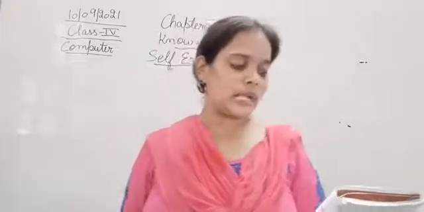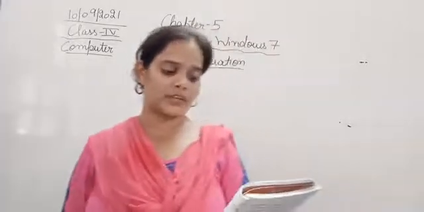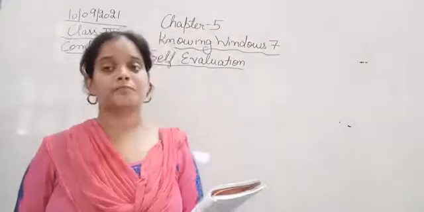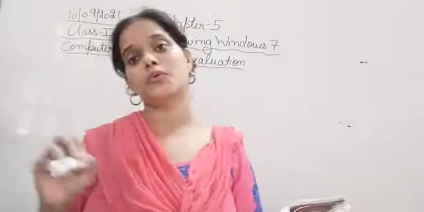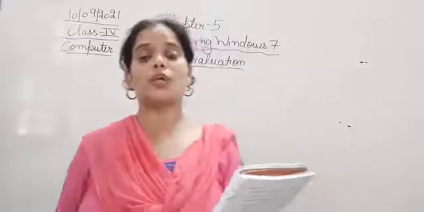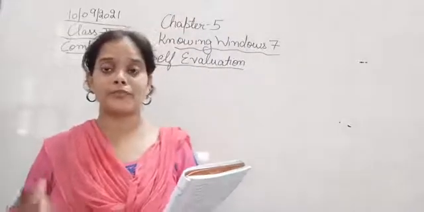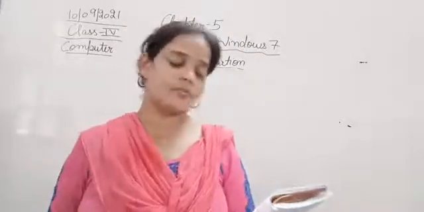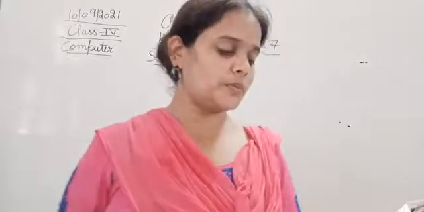Second is, I know that the most useful part of the desktop is the start button. So which is the most useful part of the desktop? That is the start button or the start menu. So from there you can open any file, any folder, any program as well. So definitely it's a useful part of the desktop.